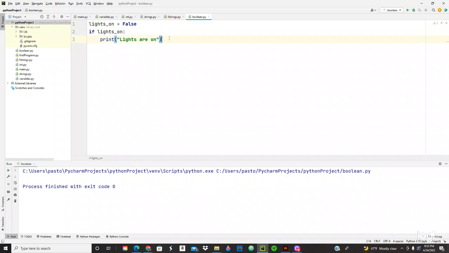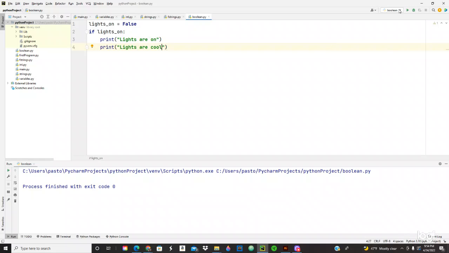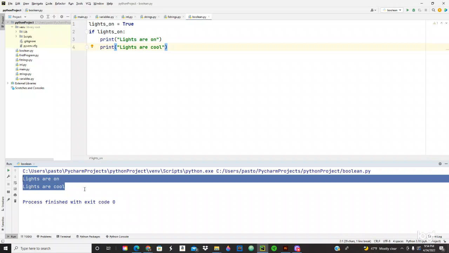Now, one thing I want to make an observation about right here: if you do another statement, lights are cool. Let's print that. Oh yeah, let's change this back to true. Back to true. So we got the two statements right here: lights are on, lights are cool, right?